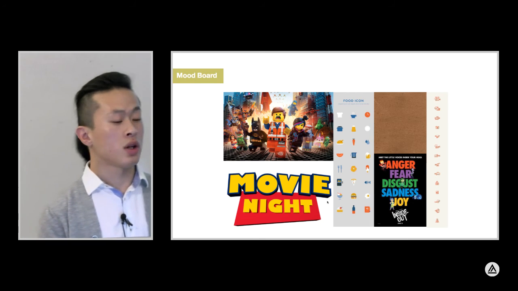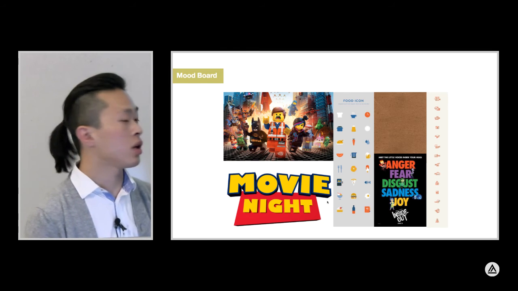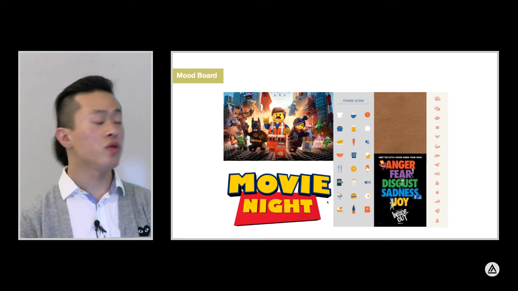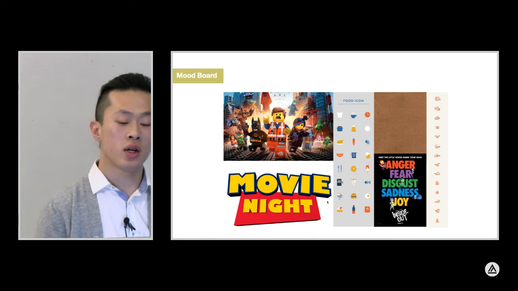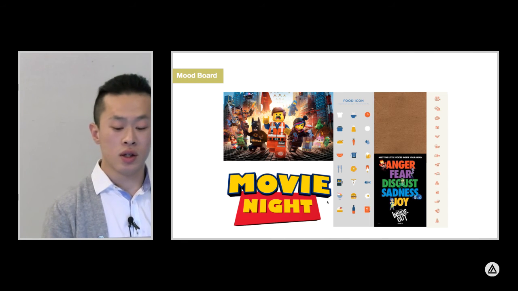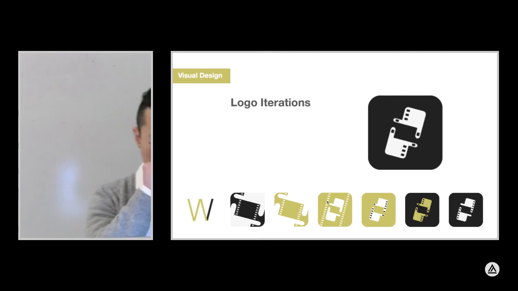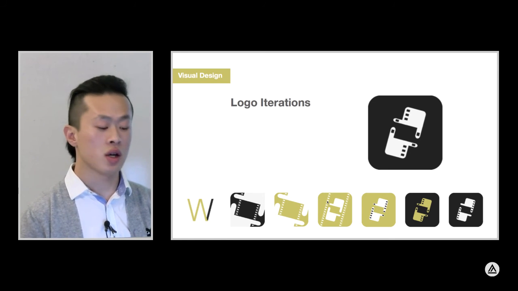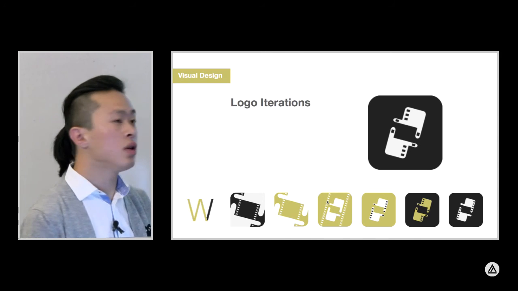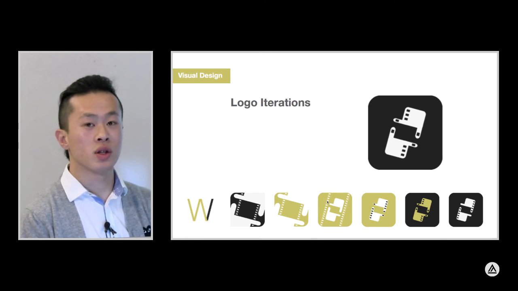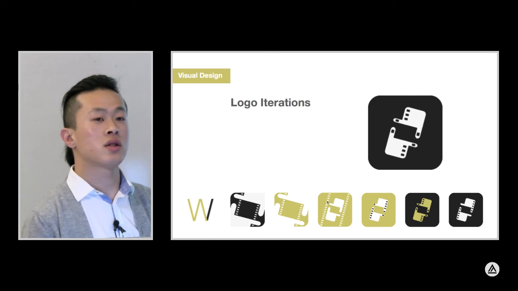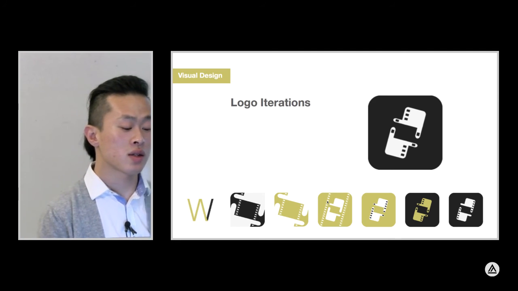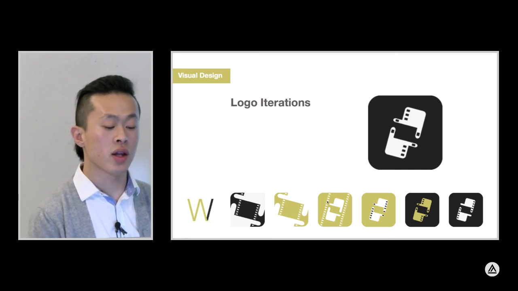Now let's move on to the mood board. For the mood board, I tried to use elements about movies — I put movie logos and movie icons. I also put texture paper because in my movie list page I have a texture background. This is the logo iteration — the right one is the final logo, and on the bottom line is the design process. Starting from the first one, it's a W using movie elements, trying to relate to movies. But this icon looked very similar to a Chinese movie television channel icon, so once I finished it, I found it didn't work. So I tried another approach to design my icon.